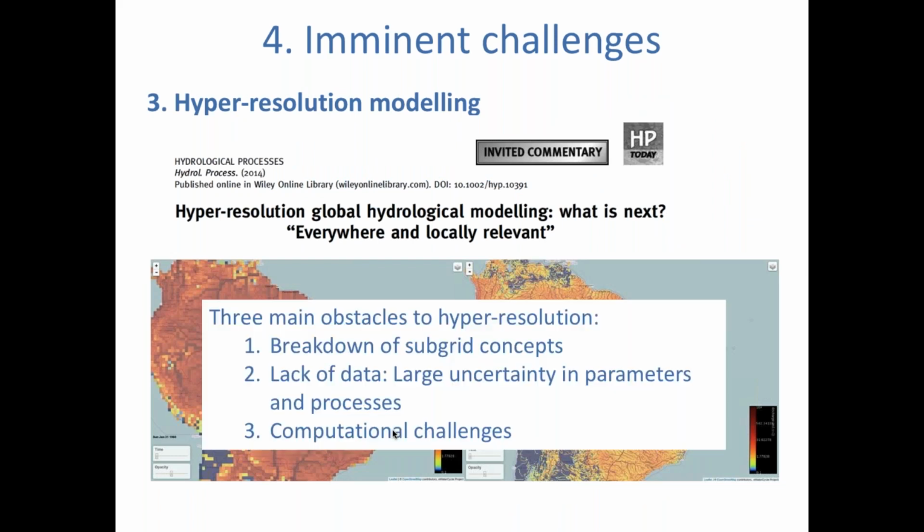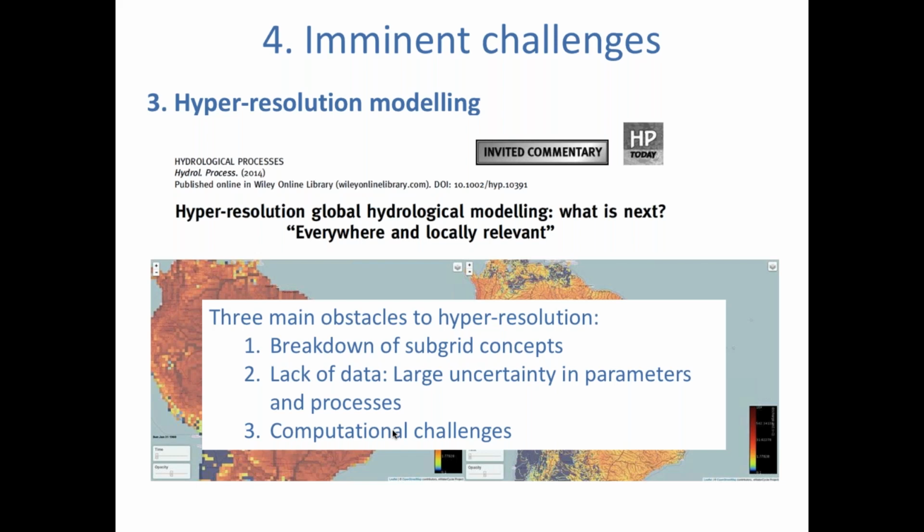Now, I'm only going to shortly pinpoint what we call hyper-resolution models. If we go to smaller and smaller scales, or higher resolution, you see that the simple subgrid concept breaks down. What could be represented, for instance soil moisture, by a simple TOPMODEL type of scheme, or a statistical downscaling procedure using only univariate distributions, really becomes a multivariate geospatial problem, and you really have to add additional information to be able to represent what happens at the smaller scale. And for that you certainly need additional data.